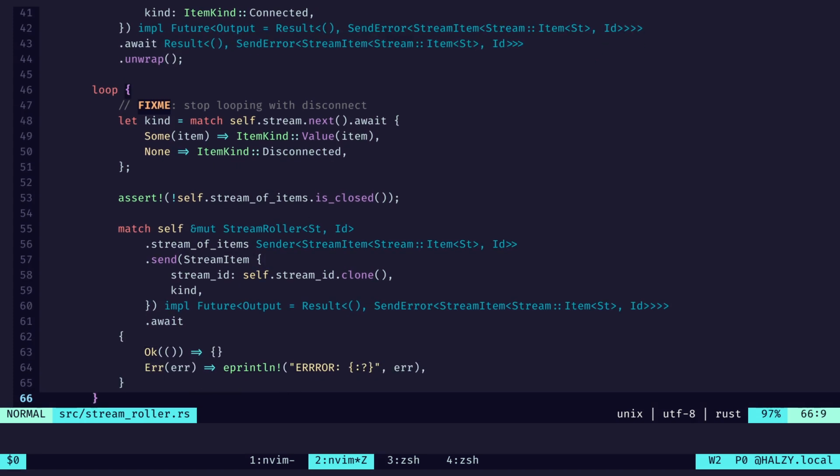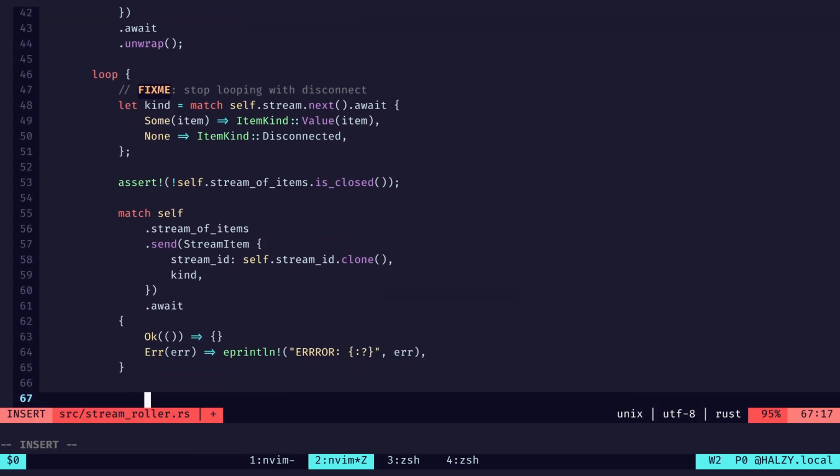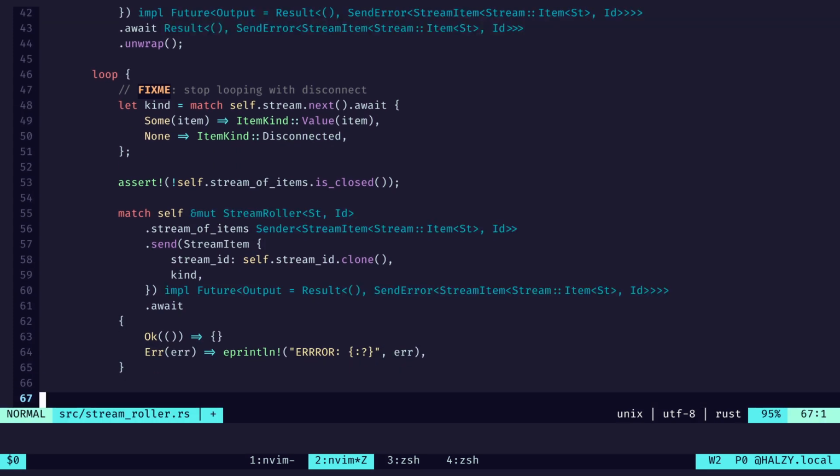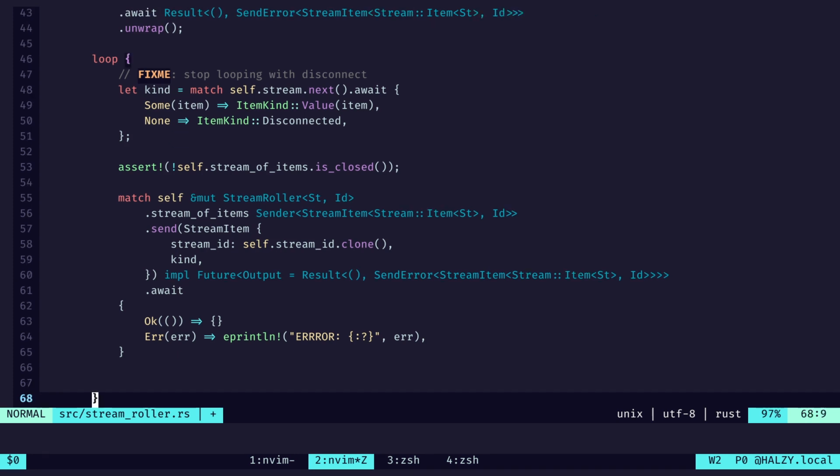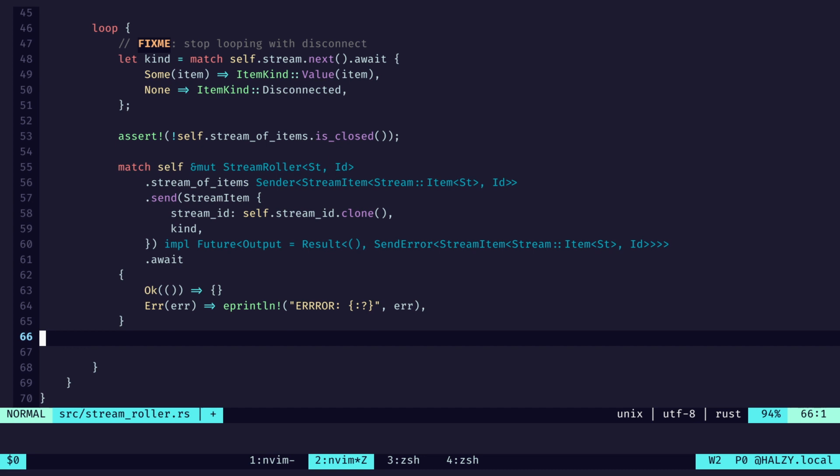And after they get sent out, we should exit the loop here. We could either return a Boolean or something like that, or we could look to see what the item kind was. Although that gets a little weird because it sends, it moves in the send.